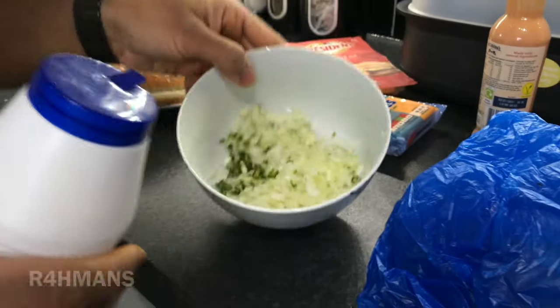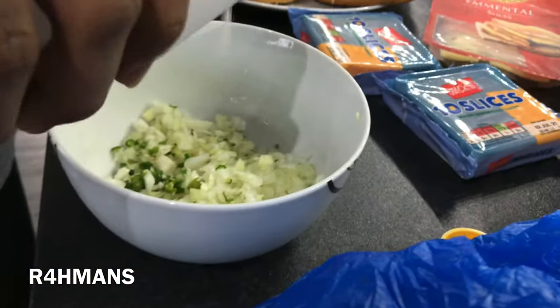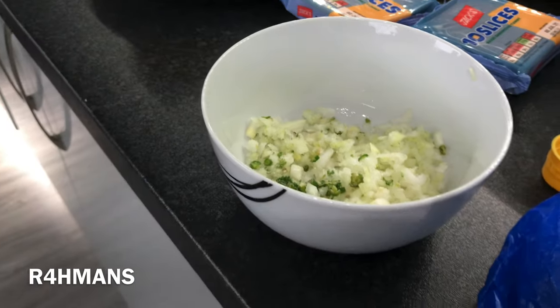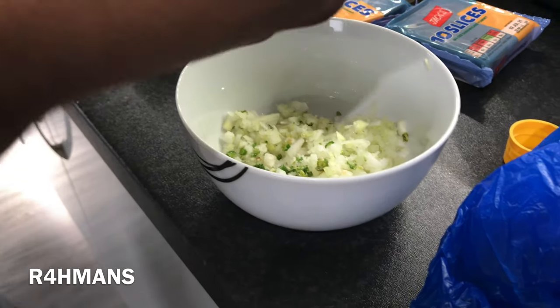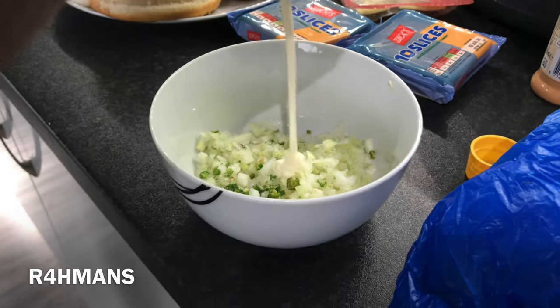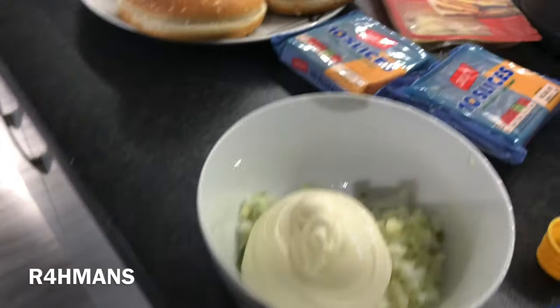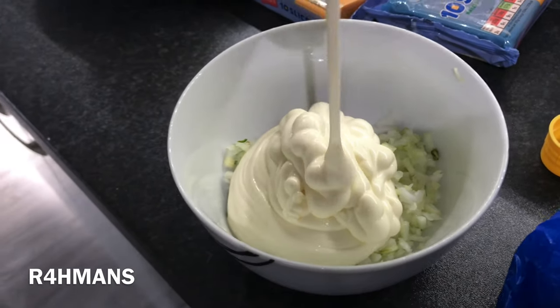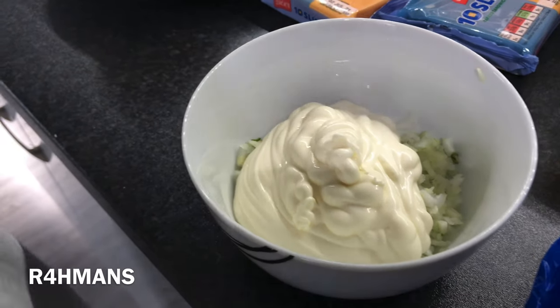Add a bit of salt to the onion and chili, so we're going to make the sauce. It's like a little special sauce, so you don't need too much salt. And then what I'm going to do is add some mayonnaise. You want to add a good amount of mayonnaise, and then I'm going to add some chili sauce.